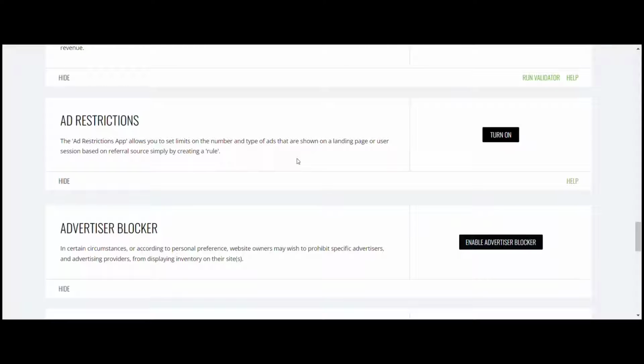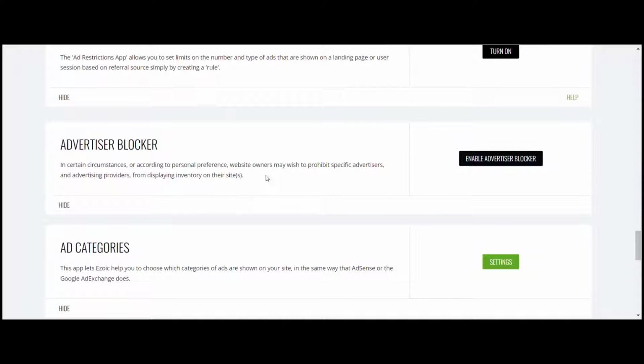So if you don't want anything to do with betting, because betting ads are still legal here in Australia, I'm not sure about other countries, but here some betting agencies can still advertise. If you don't want that on your site, you can turn that off. For example, if you're running a vegan site, you probably won't want any ads from the beef industry or anything like that advertising on your site. So you can go through and do all that.